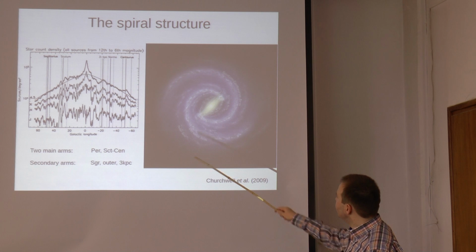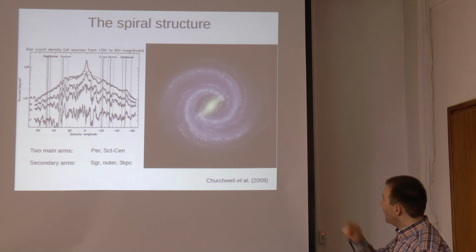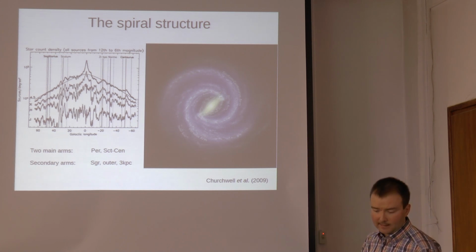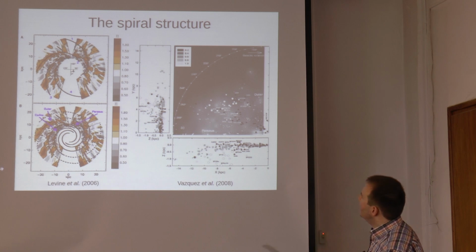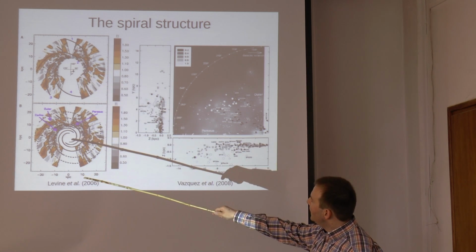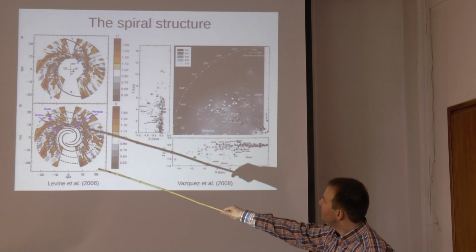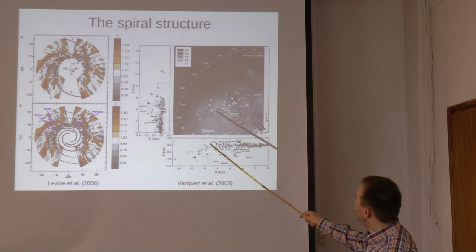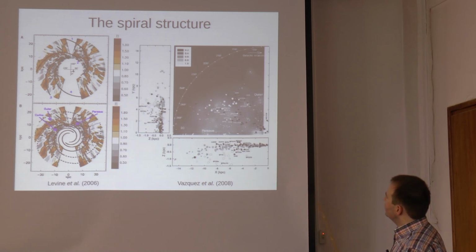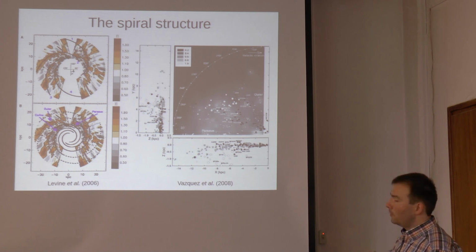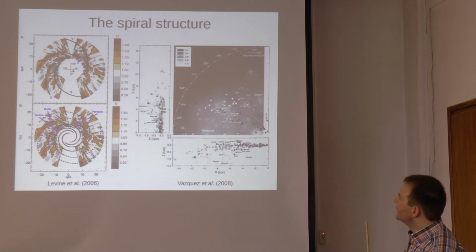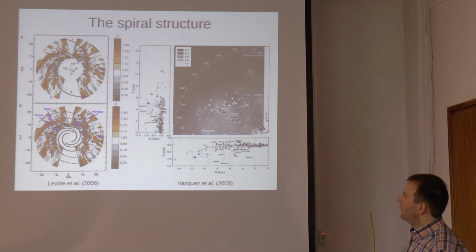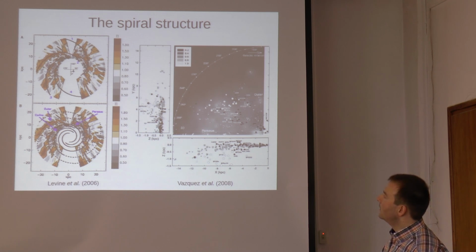But we also know that there are other arms, and so we are not sure how many arms we have in our galaxy. For example, these are maps from neutral hydrogen observations in 21 centimeters, and these are observations from the location of open clusters. So there are also differences. For example, here you can see that there are 4 arms, comparatively strong.